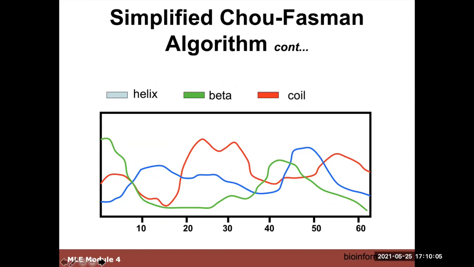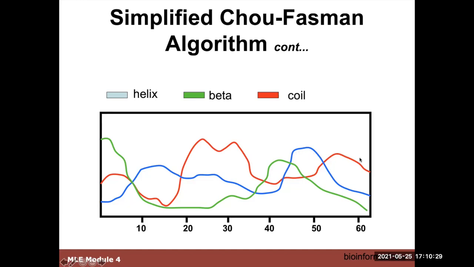So here's a protein that's got maybe 61 or 62 residues. And we can see the plot with the green. There's a beta sheet at the beginning because that's the highest value. Then we can see a blue, that's the helix. And then we can see a red that starts around 18 and goes to about residue 37, that's a coil region. Then there's another beta sheet, then there's another helix, and then there's another coil.